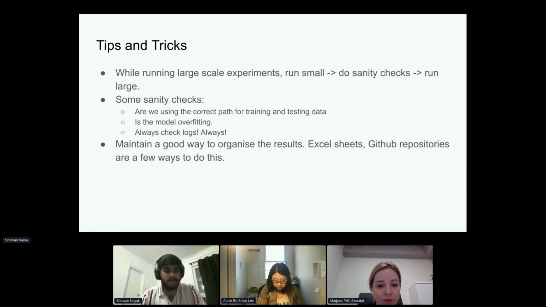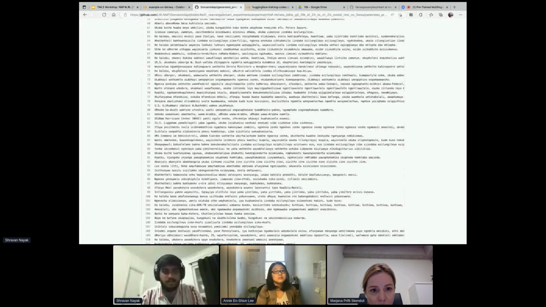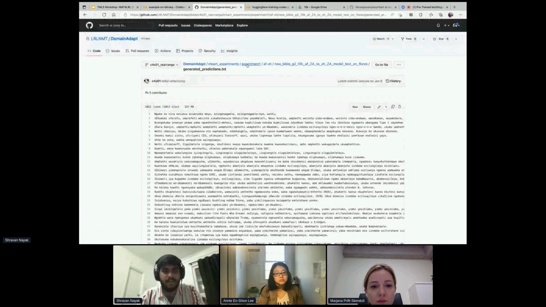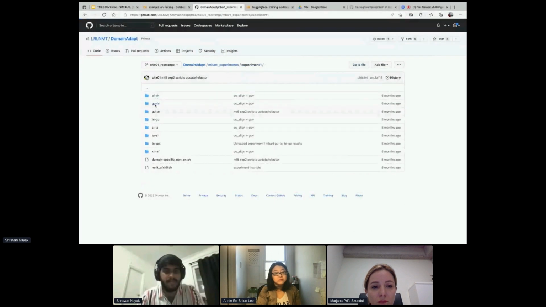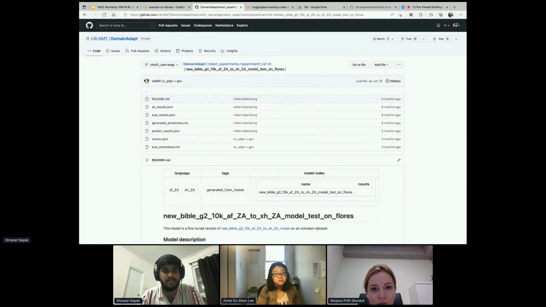So I'll show one of the patterns that we use in our case. We have this repository for tracking experiments where we have the languages which we have run, followed by the data sets which we have run, the sizes for which they have run, as well as the data sets which they have been tested on.